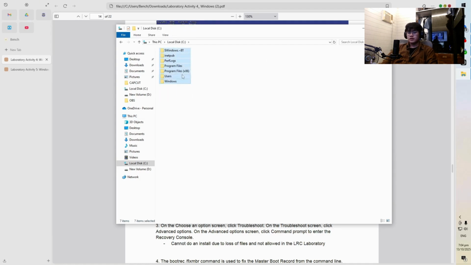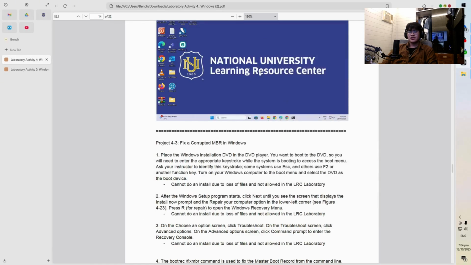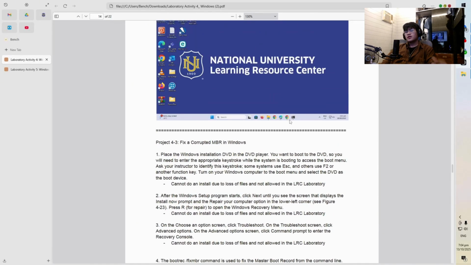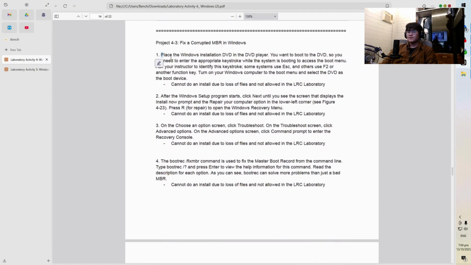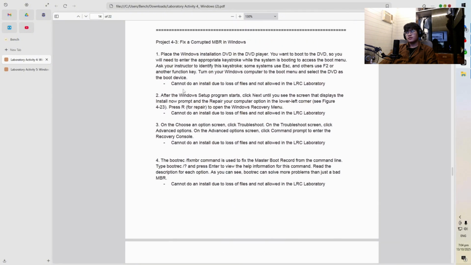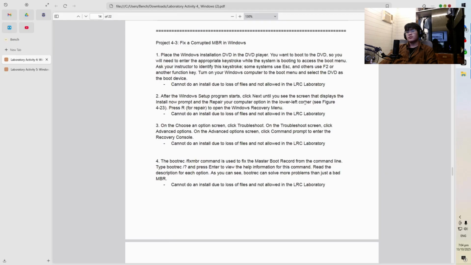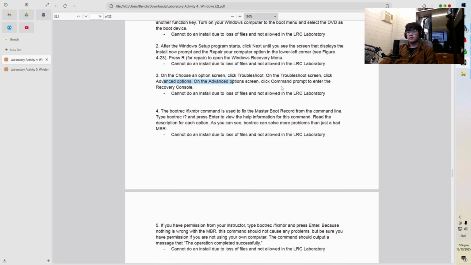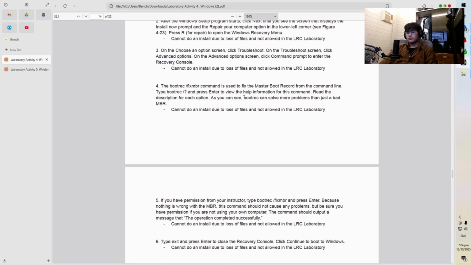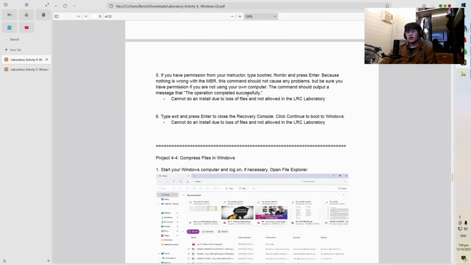Make sure never to delete these files, because if you did delete them, oh god. Fix corrupted motherboard MBR when Windows. I'm not going to be able to do this because it's not possible on my PC right now, so I'm just going to explain how this works. You go into the boot drive or the boot menu. Whenever you turn off your computer or restart it, you press a specific button, whether it be delete, escape, F12, or F2. Once you go into the boot menu, there are options where you could either repair or troubleshoot your PC, and that's all you need to do here. That's the basic gist of it.